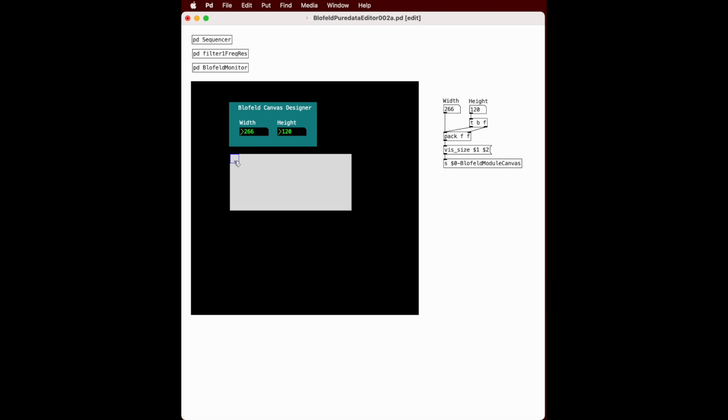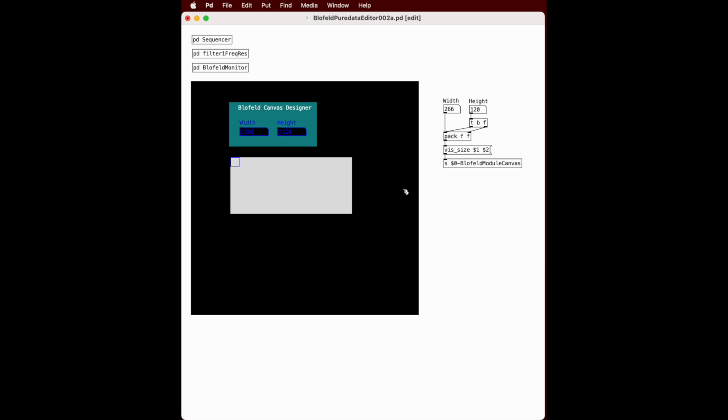I didn't know that trick for a long time. And what I would try to do is I would try to just go back and forth by hand and just punch in the numbers. It would take forever just to design one of these. And this will save a ton of time. And so what we're going to do is we're going to take this and we're going to subpatch it. And let's just subpatch the whole thing.